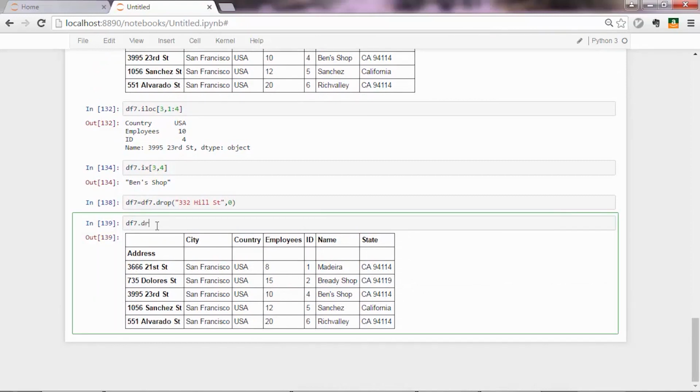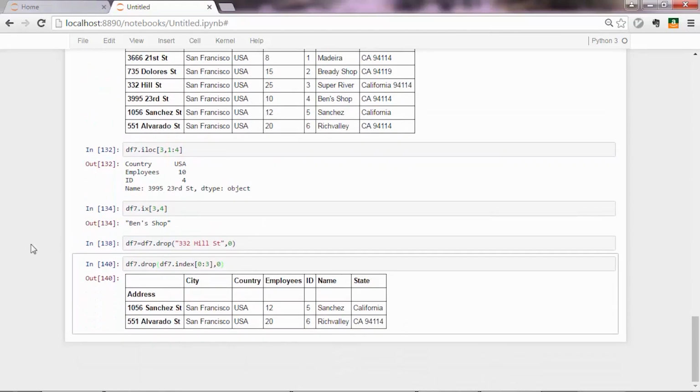And yeah, if you want to drop columns or rows based on indexing, you do a trick like df7 and then point to index. And then what do you want? Well, 0 to 3 maybe. So you're deleting rows, execute that, and you get the 3 rows only.